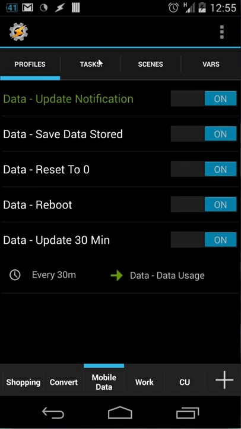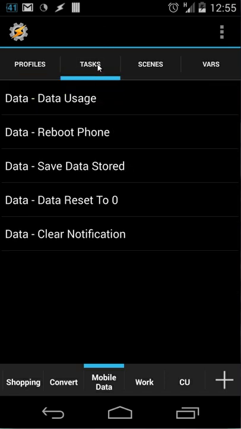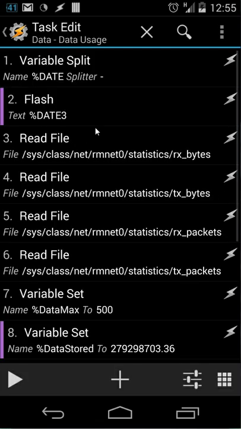The main thing you have to understand is inside the Data Usage task, that everything is stored in those files, and every time you reboot your phone, it will be reset to 0. So we're going to count all those things up inside one variable. When we reboot, we're going to store that in a new variable, so your notification will be updated every time. It's not that easy to explain. I hope you understand everything.